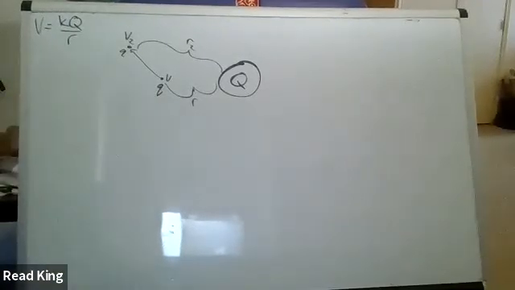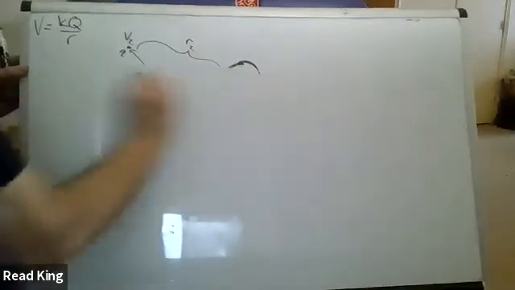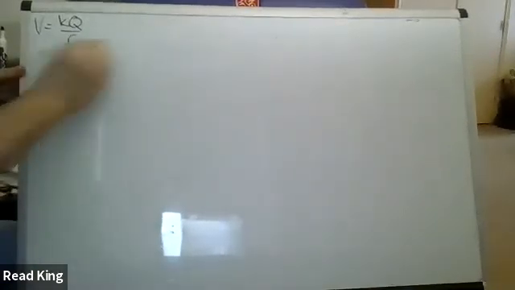So the problem: we've got a charge that's free to move, placed 68 centimeters from a fixed charge. If the freely moving charge moves 15 centimeters towards the stationary charge, what's the change in potential energy? And did the potential energy increase or decrease? So let's actually work that specific equation. Let's draw it out first, then we'll label everything out.